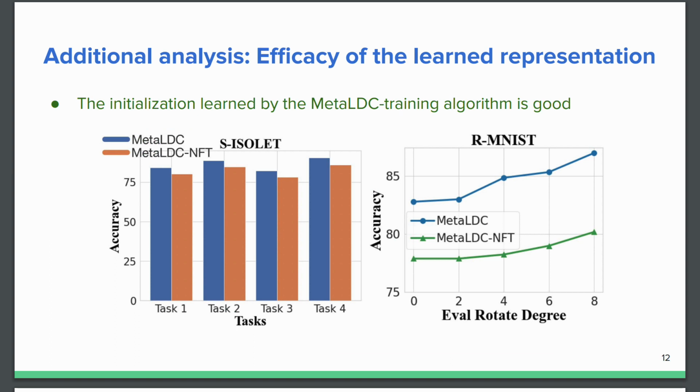We also do some additional analysis. So we just use the representation learned from our training process and test that on the data sets. And we found out the MetaLDC non-fully trained method also has performance close to the full MetaLDC. So we want to use these figures to show that our training algorithm has truly learned a useful initialization.